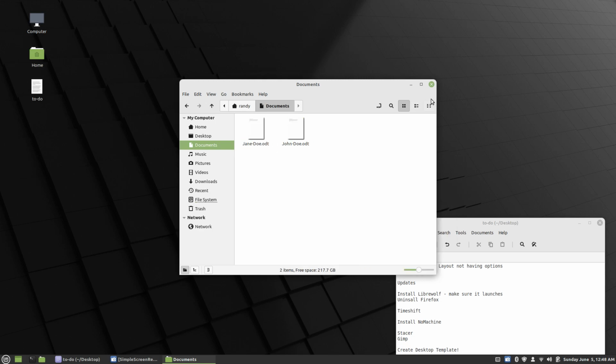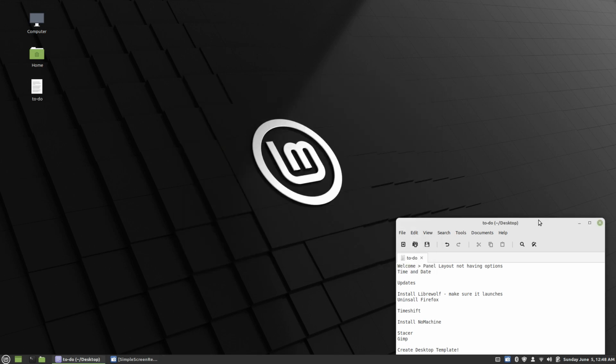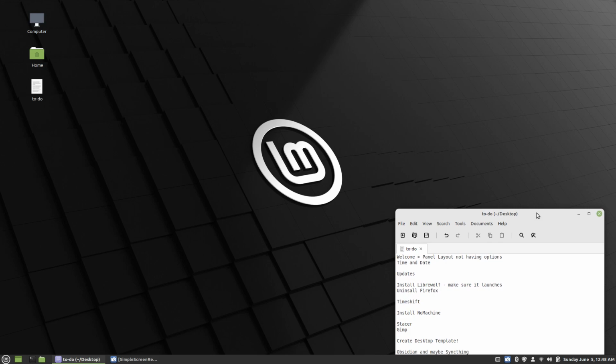So it's really quick. It's something simple that's been in Linux for years. It's been in XFCE desktop. I'm not sure if it's been in KDE, but it's been in GNOME. I've been using it for a long time, and it's something that they've always included, and I love it. I'm glad they never got rid of that feature. So we created a desktop template. That's easy enough. Another one is Obsidian.